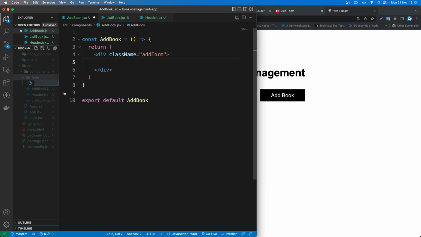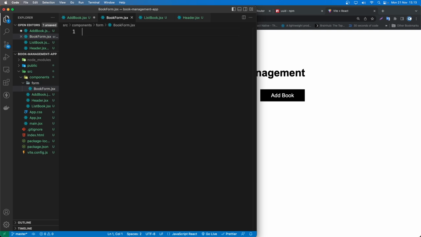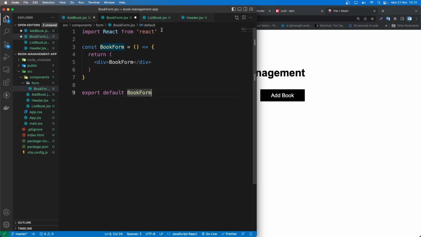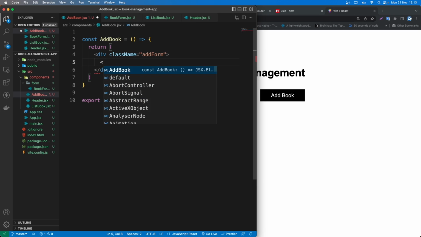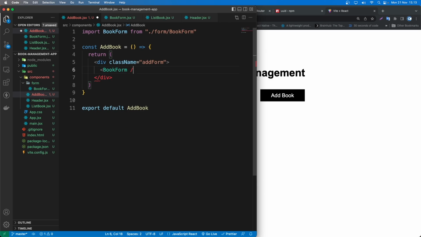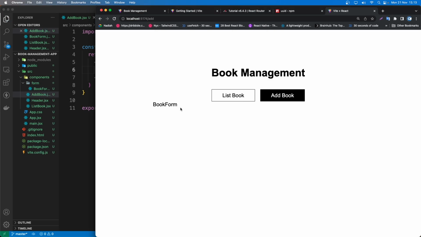So inside in here let's give a name BookForm.jsx. Okay, so let's say rfce, and we are going to render the BookForm inside in here. So let's say BookForm like that. So now we should see book form.